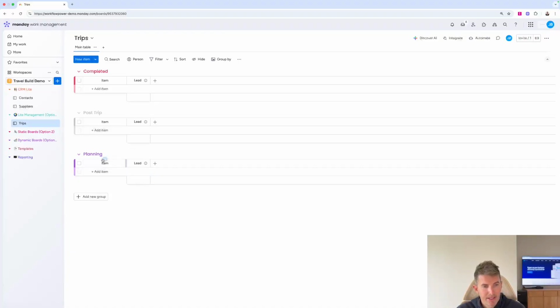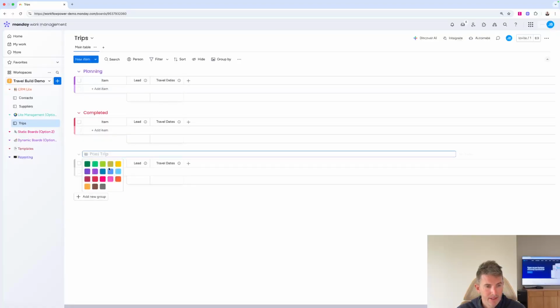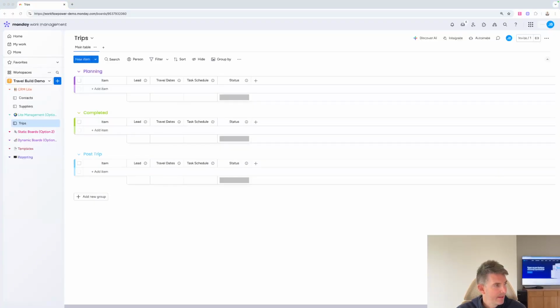Now you can see here as we reorganize these groups, let's give them some different colors as well, and then we can rename it like this. Now what we'd want to do here is look at, okay, well, within our board, let's start adding some key data at the item level.